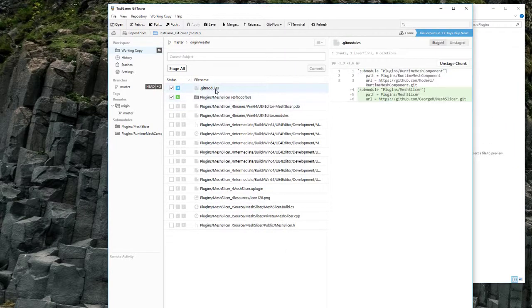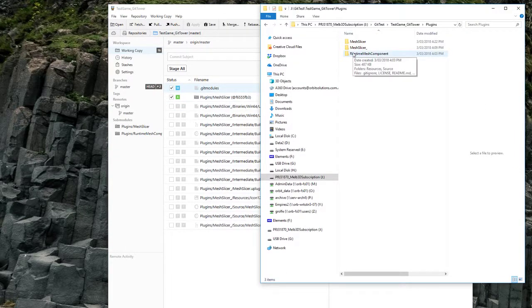So usually I just give up and do that in SourceTree because that's ridiculous. And it's added the files, that's good. Okay.